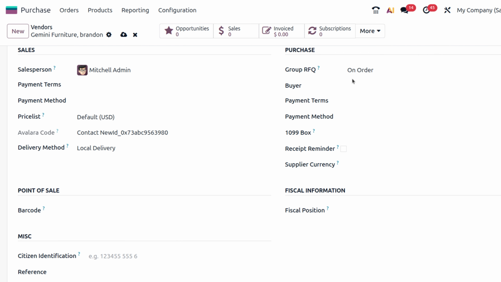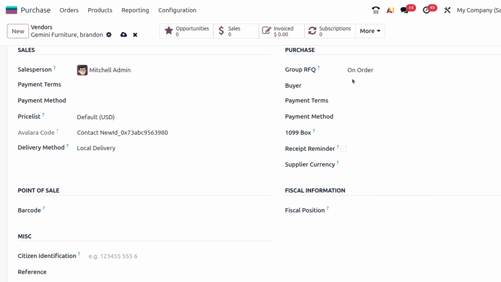By specifying all such things inside this tab, you don't have to provide these details again when you are dealing with a purchase order or an RFQ with this vendor. You just need to give all such details inside the Purchase and Sales sections here.